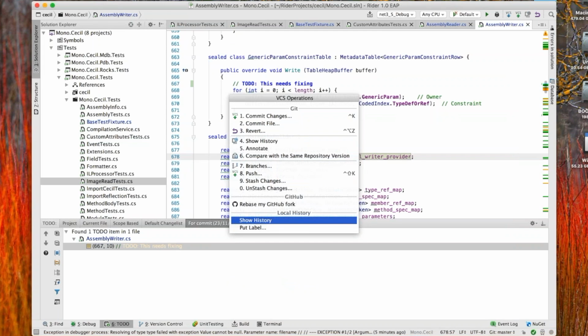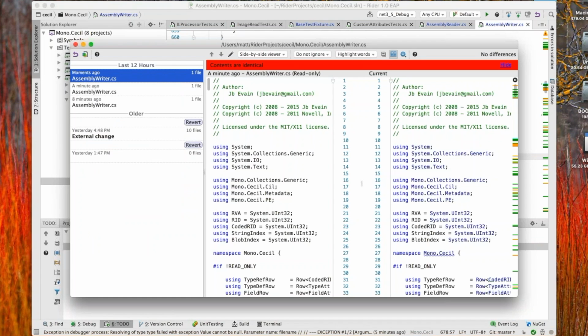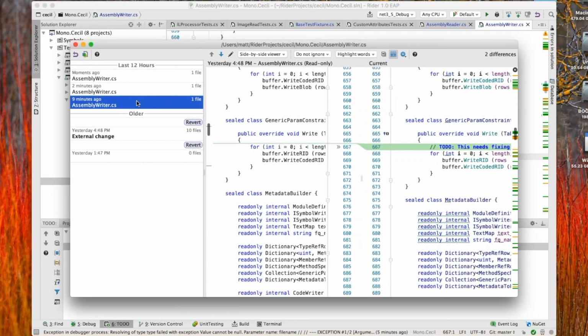But a very nice thing that IntelliJ gives us here is local history. This keeps track of changes to your files without using version control. As you make changes, Rider and IntelliJ will store these changes and stash them away, so that you can always have something to go back to. No longer having to rely on undo, undo, undo. We can actually look at the changes that we made as we were writing it.